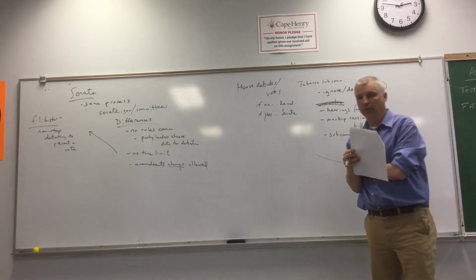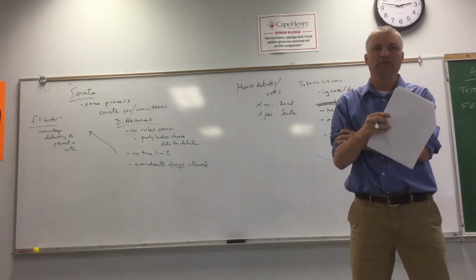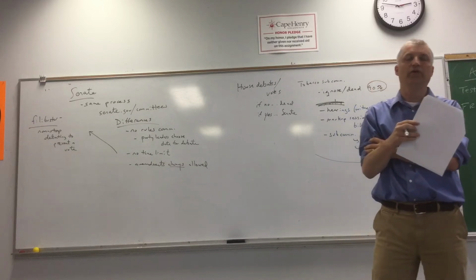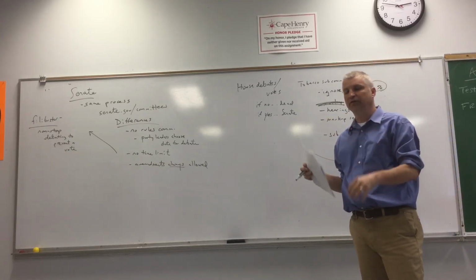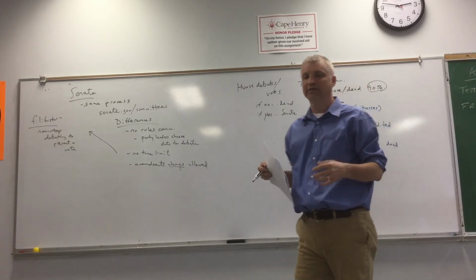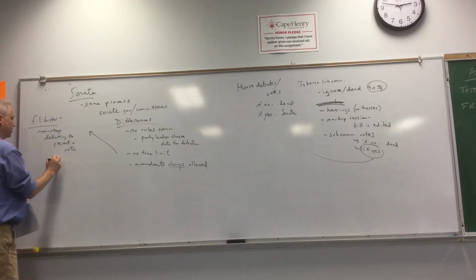And the longest ever by one person was 24 hours. One guy named Strom Thurmond in the 50s literally spoke for 24 hours before he finally gave out. So that's called a filibuster. If you know you're going to lose, you can just kind of drag things out forever. And the only way to stop a filibuster is called a cloture vote.